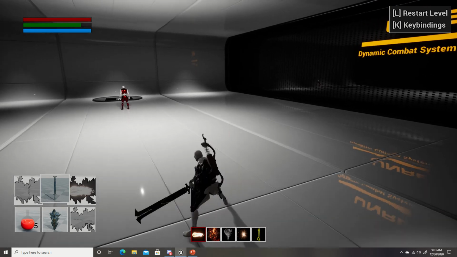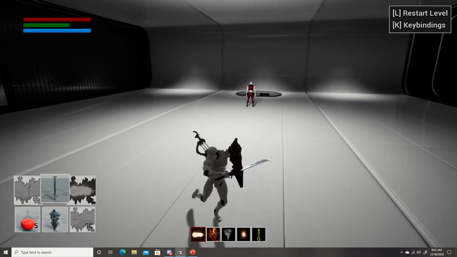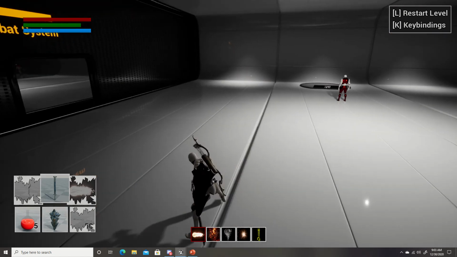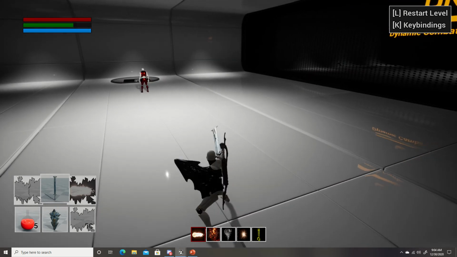Now if we pull it out and we start attacking, each attack should re-trigger it, so it's not actually going to go away. It's not going to put the sword away until I stop attacking for 15 seconds, or whatever time you've set there.